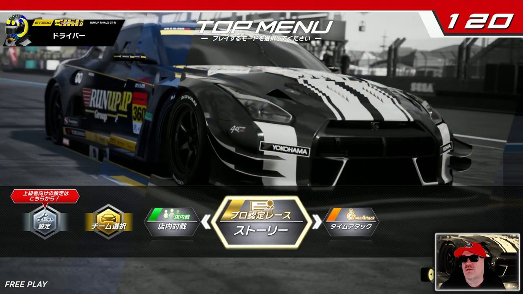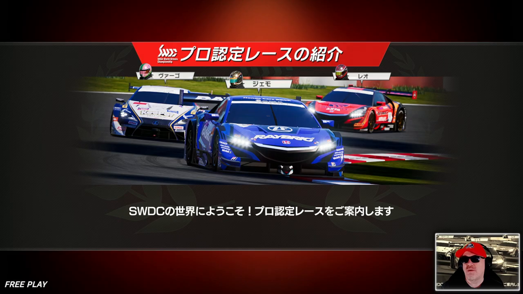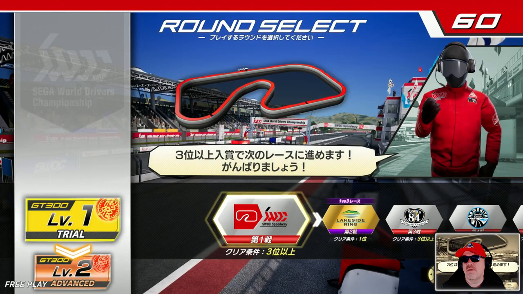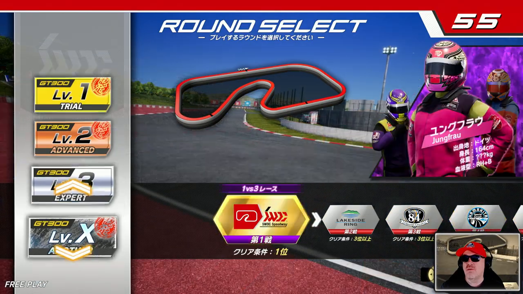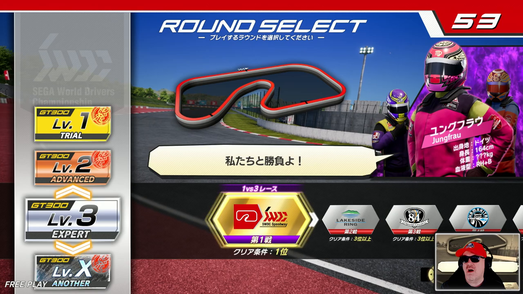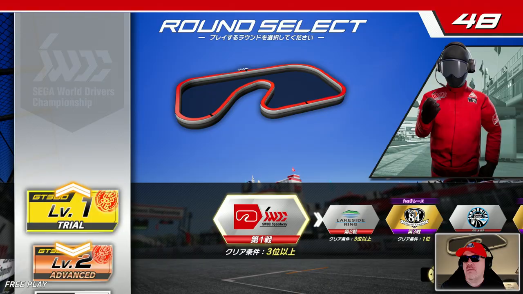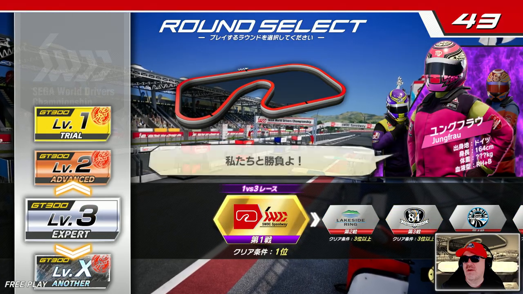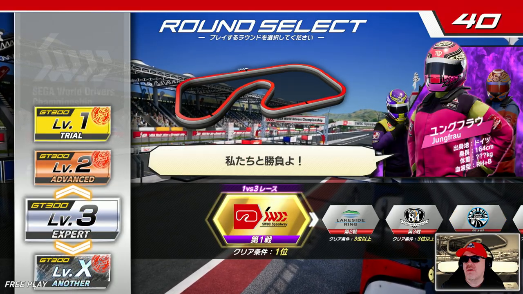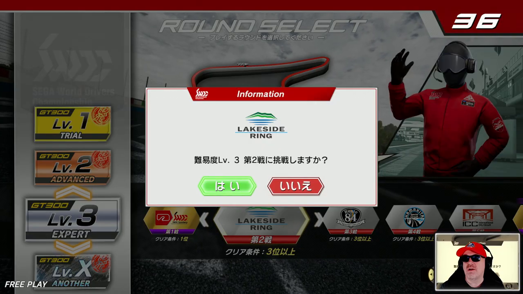And we're going to try this mode. So, professional certification. Round select. Now, using the hat control keys, I can move to all these different levels here. I don't know what all the differences are. Oh, here we go. So that's 1 versus 3. Nothing said there. I'm just looking at what appears there. All right, so let's try this 1 versus 3 and let's do Lakeside.